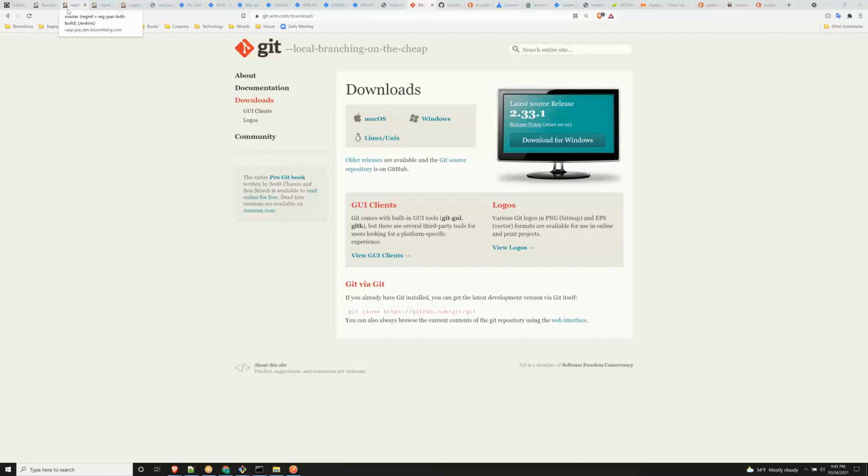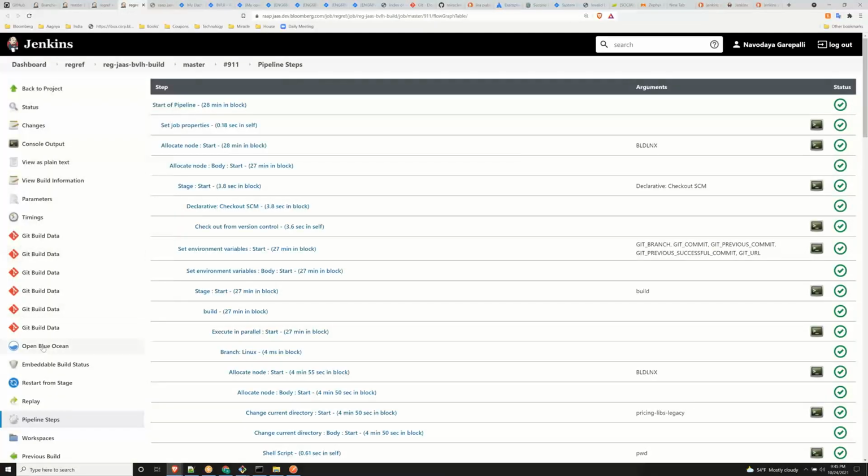Jenkins, next time, maybe if I have that Blue Ocean link open, I will show you. It shows steps in a graphical format, saying this step succeeded, this step succeeded, this step failed, like a blue or red color, like a nice graph. It shows the different stages in a graphical format.